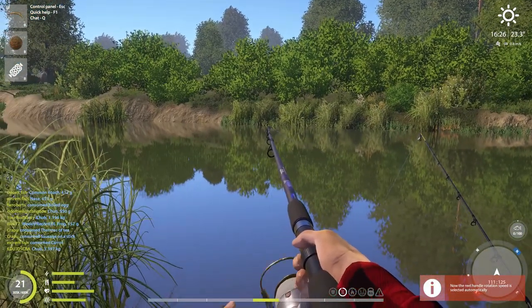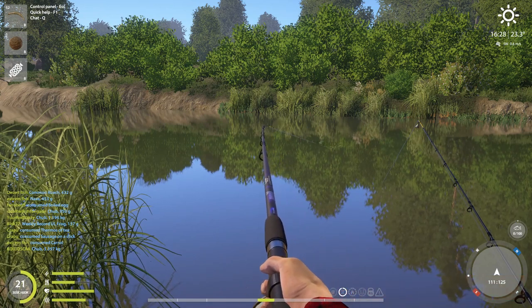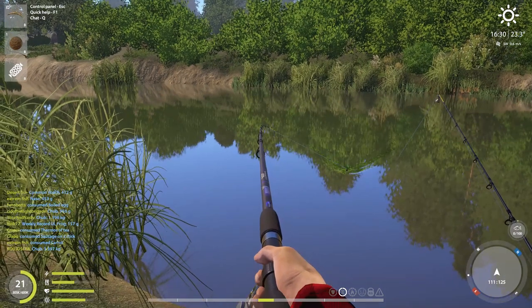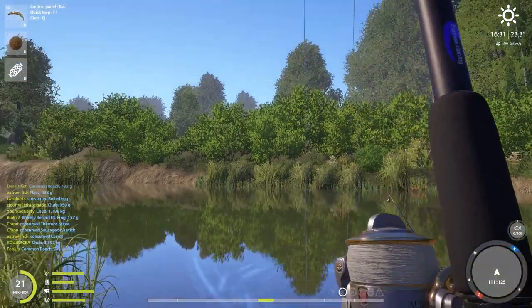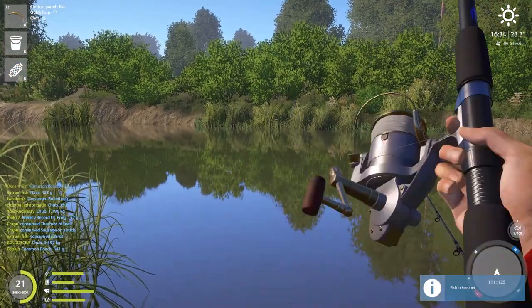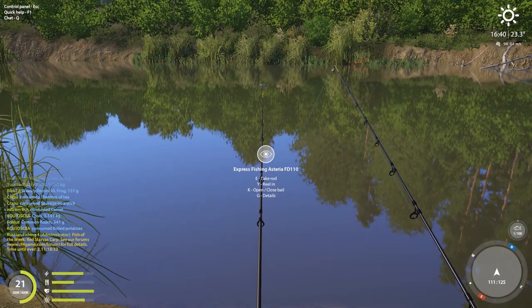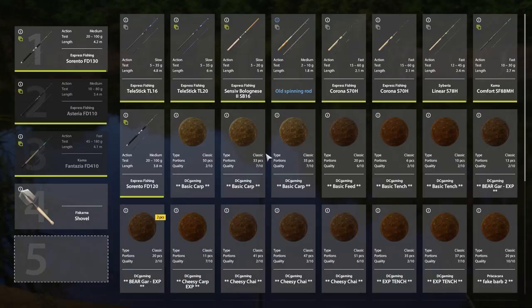Ooh, they're pretty aggressive fish for tiny. Tiny fish. What do we got? Is it a freaking river mussel? Oh, yeah. Can't believe you guys aren't extinct yet. I've been fishing for you for so long. Brutal, bloodthirsty things they are. Alright.